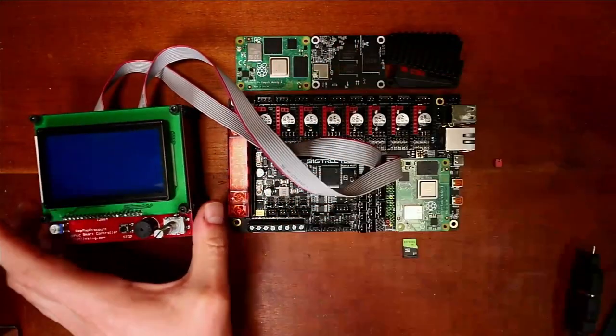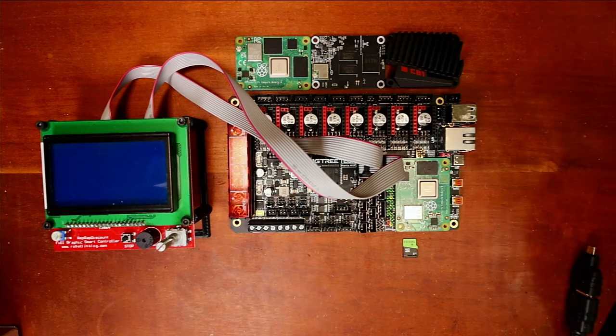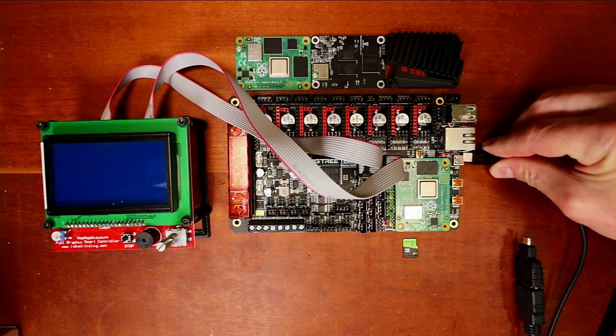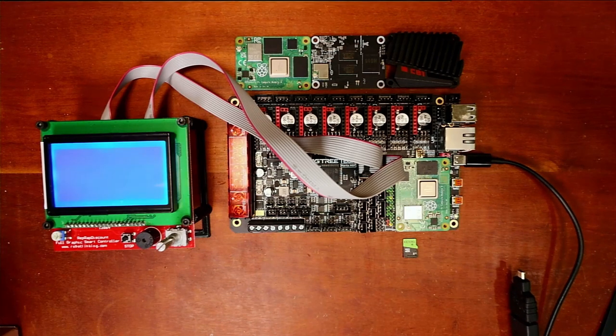So that looks a little messy, I understand, but we're going to see where this goes. So I'm going to power up the board, but I'm not going to use the power supply in this case. I'm going to use the 5-volt jumper that we can turn the board on with. This is only so we can work with the board at 5 volts. When you're using steppers, remove it and use the regular power supply. So I'm going to turn on the actual power to this particular USB now. And you can see the screen does come up. So I'm going to power this back down.